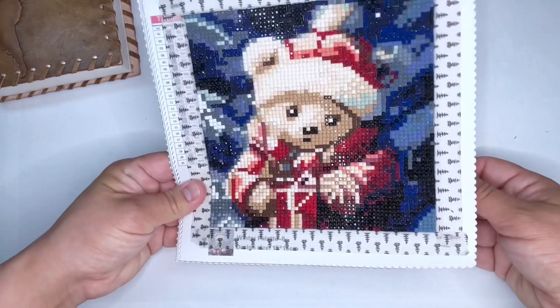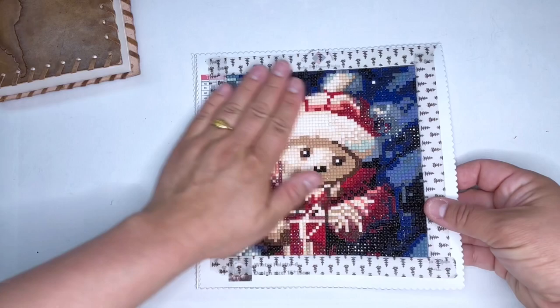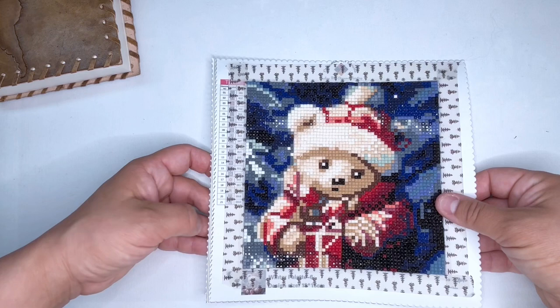But I thought I'd show you PaintGem first. So this was a lot of fun. I did talk to Catherine about some gapping in there that I did notice. But the drill quality, I mean, there was zero trash. The drill quality was amazing. The canvas, I just love thick canvases. I do not like thin canvases. Some of these really nice diamond painting companies, I really, really like everything about it.